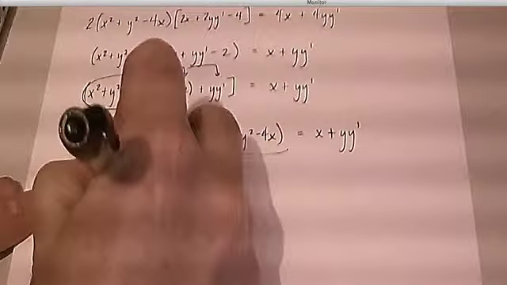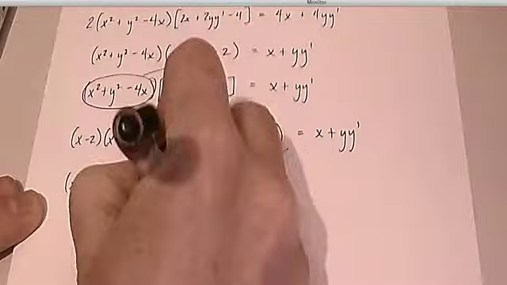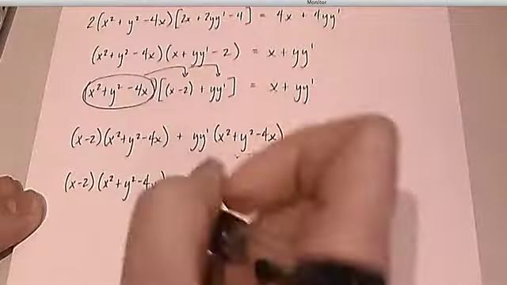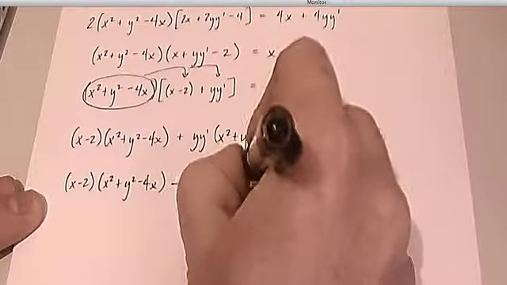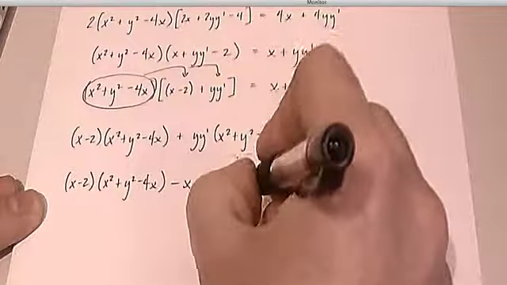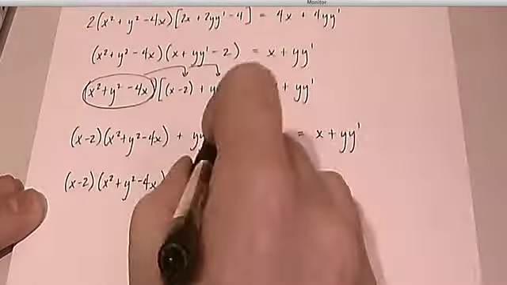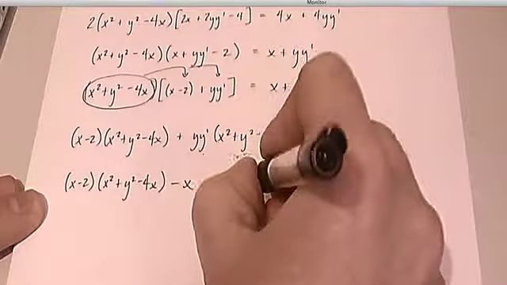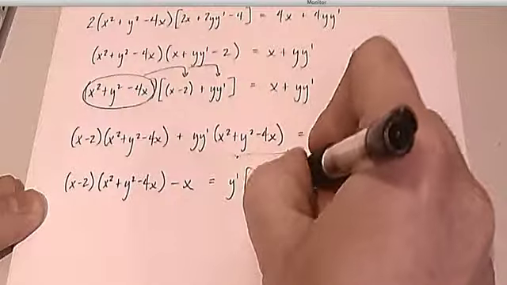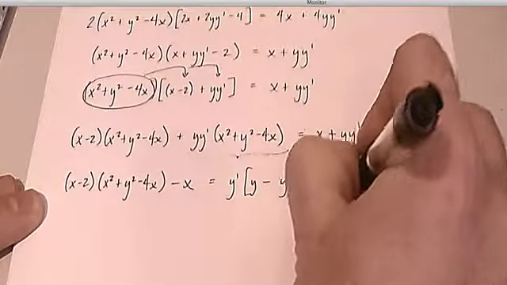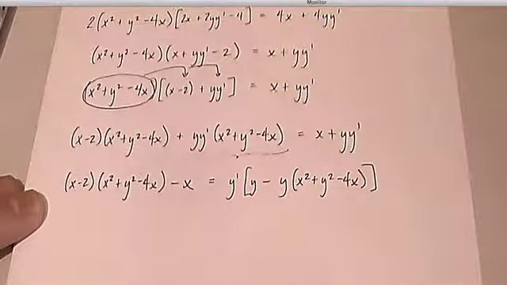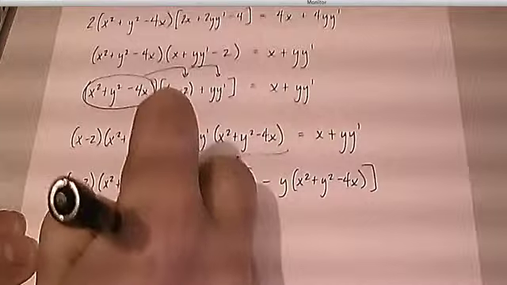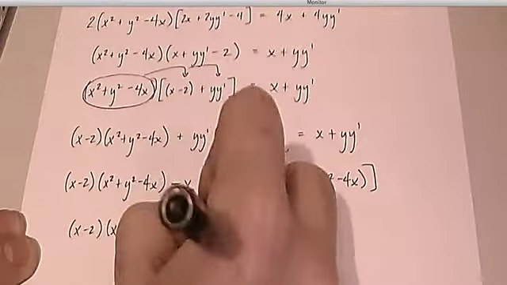And therefore I can go ahead and push that over to the other side. And there's nothing that requires me. And so I'm going to bring the x over here. I'm going to take this large term and push it over here. And in doing so, I'm going to go ahead and factor out the y prime. Now, of course, this is going to wind up being subtracted from this y prime term, and this is going to make the arithmetic a little bit easier for us, okay?